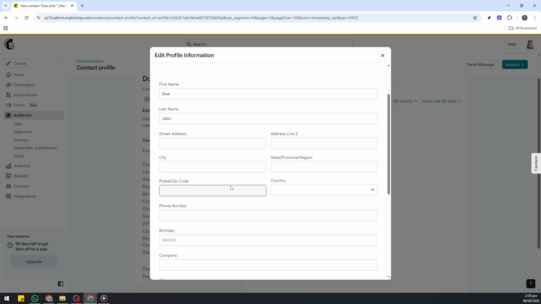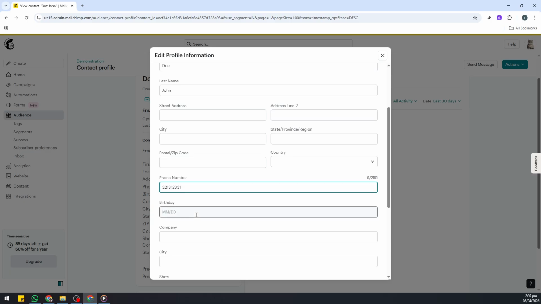Click into the phone number field to make your adjustment. Type the updated number carefully and make sure it follows the formatting standard you use across your audience. Consistency helps with segmentation and deliverability for SMS or phone-based workflows. If your organization uses international formatting, include the appropriate country code. If your team prefers dashes, spaces, or parentheses, match that style so your data stays uniform. Take a moment to review what you've typed before moving on.